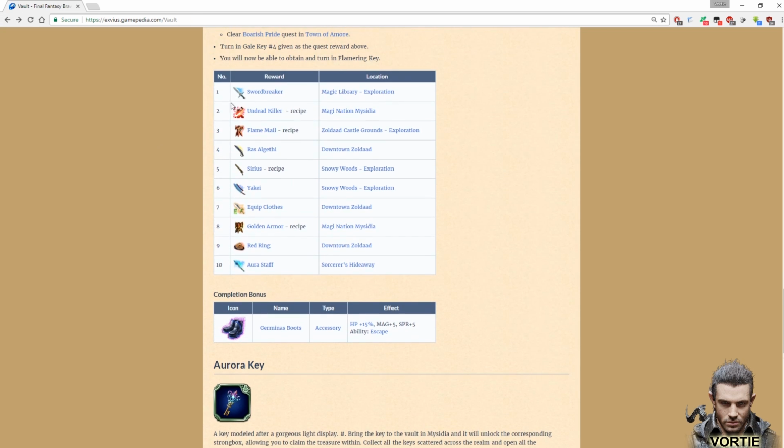Completing all of these guys, so getting all 10 keys, will give you Germain's boots, which gives you 50% hit points, magic and spirit +5, and the ability to escape.